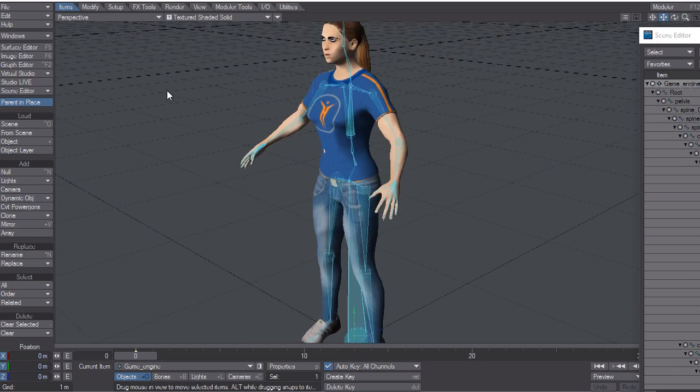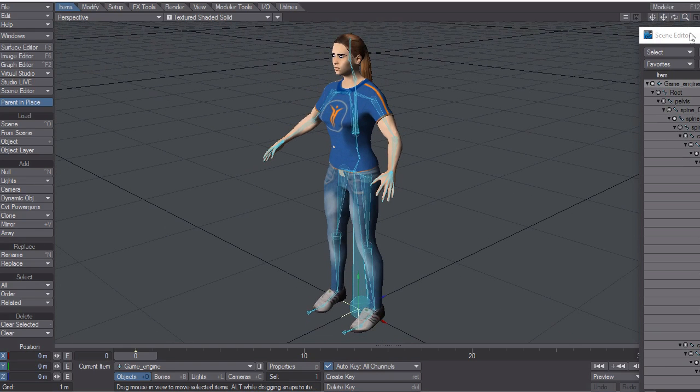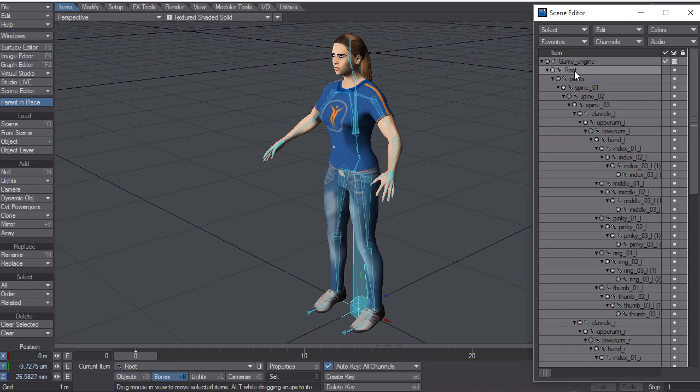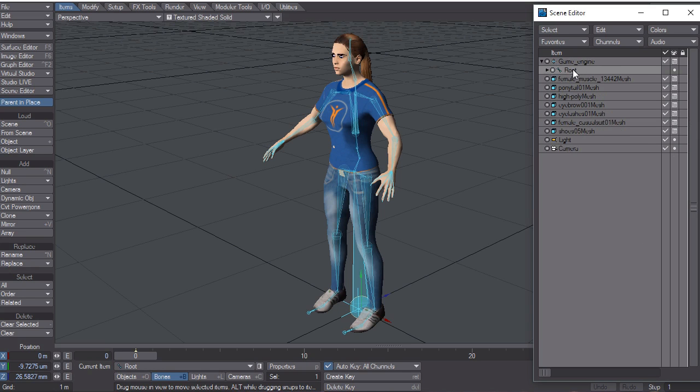So there's a few things we need to do. First thing, I want to grab the root bone. And currently it's parented to a null called game engine, which is the skeleton. So let's collapse that. I'm going to grab that root bone, and instead of the game engine null, I want to drag it down to this female muscle thing, which may be a little bit different depending on your character, but that's the name of the actual object character. And then there are other objects for the clothing, the shoes, the eyelashes, etc. So let's drag that root down to female muscle. And so now it's parented to the actual character. And then we can just delete that game engine null.